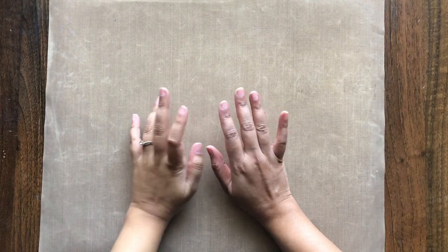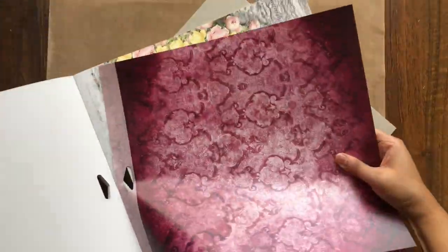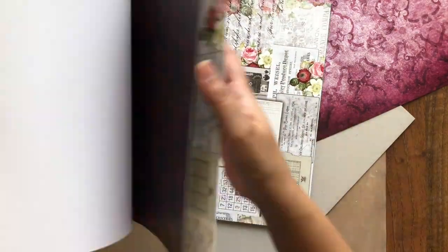To begin with, I have here the Love Blooms paper pack. It has beautiful papers with great color combinations as well as different designs. A few of the pages also have foiling on them.